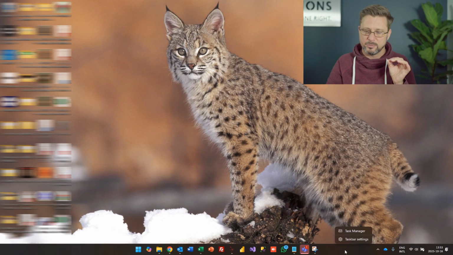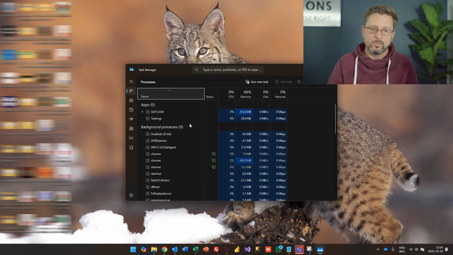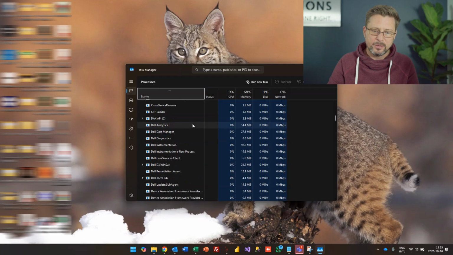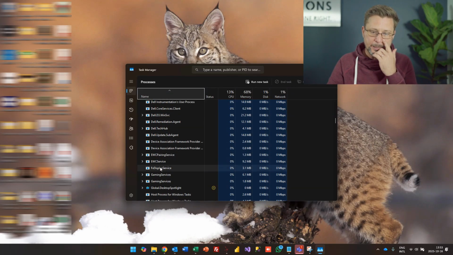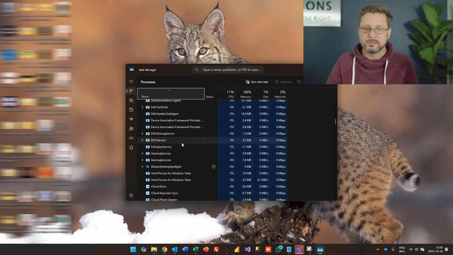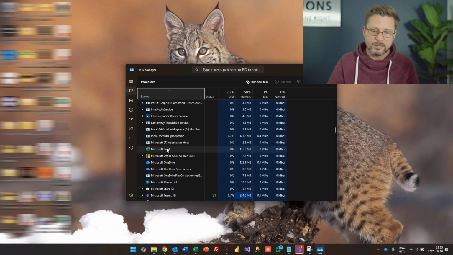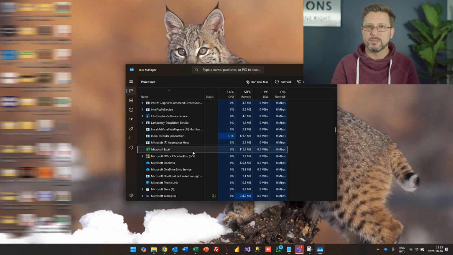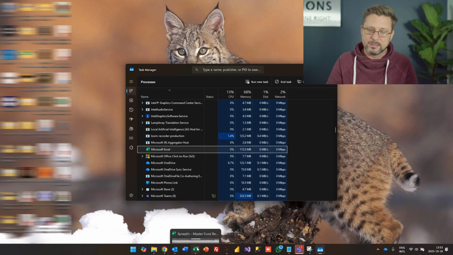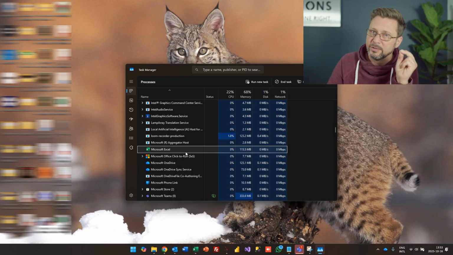So what we ask you to do here is please double check by clicking on your taskbar. This is this bar right at the bottom. Right clicking will give you the task manager. Open that up. And then what we ask you to do, once this is refreshed, is run down the list here, go to E. So look under E here and see if you can see Excel. If there's an Excel thing open and there is no Excel open, get rid of it. Go down to M, Microsoft Excel. So you might see what we call a shadow copy sitting there. Now I've specifically left my Excel open, but you might see this and there's no Excel open. Then you know, hang on, here's a problem.